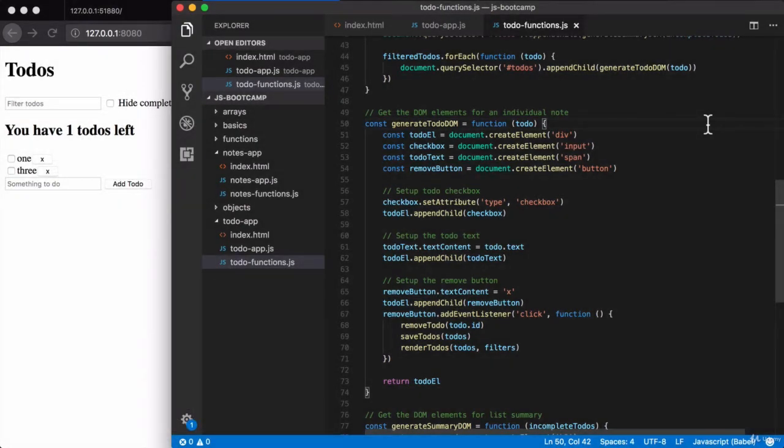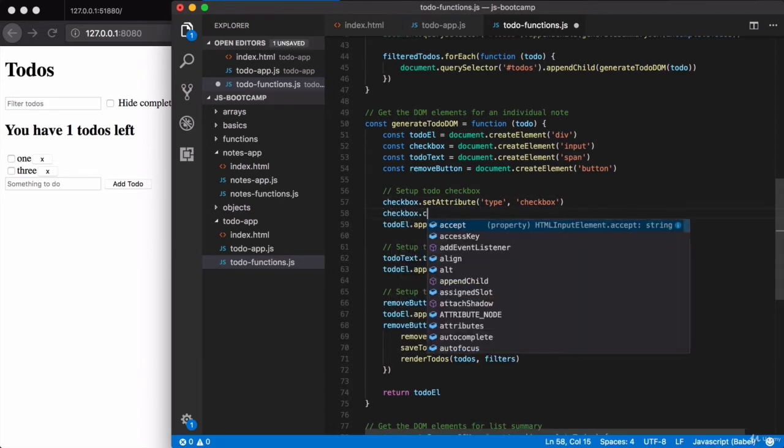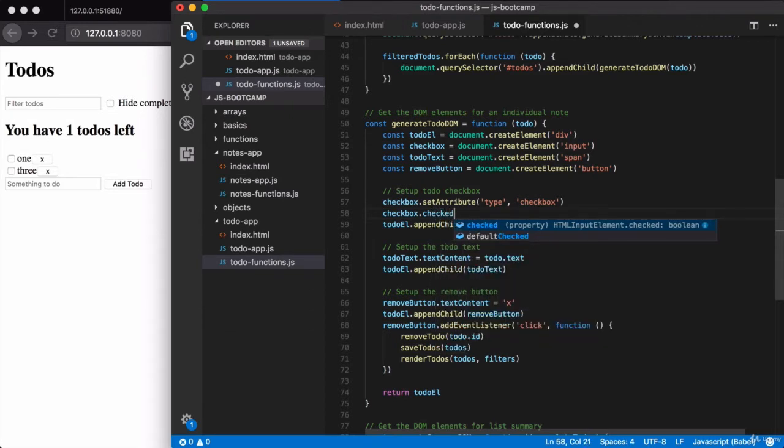All right, that one should not have been too bad. All we have to do down below is to set the checkbox's checked property. When we want to read whether or not a checkbox is checked, we use checkbox.checked. If we want to set it, we just set it equal to, in this case, not a static Boolean true or false, but whatever is stored under to-do.completed. So to-do.completed is going to be true when the checkbox should be checked, so this matches up correctly. There's no need to use the logical not operator.